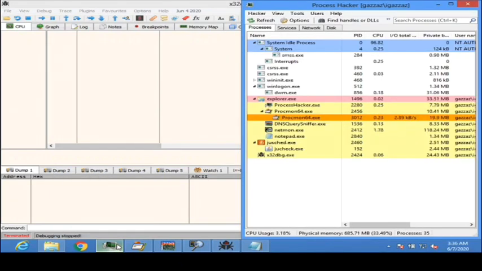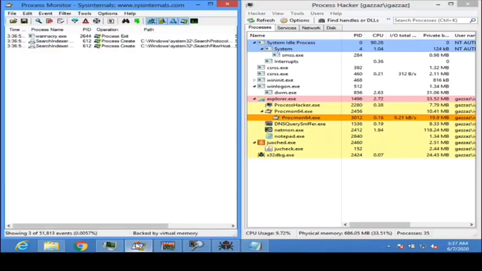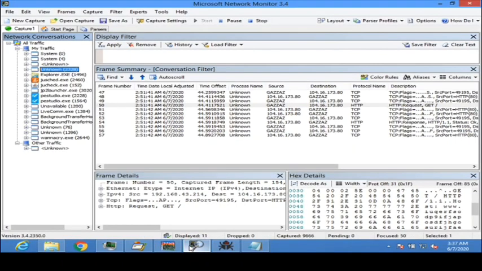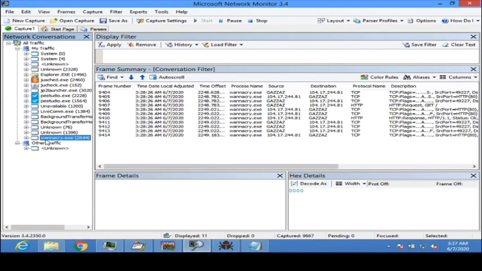Nothing much here, nothing much here as well. We still don't have anything. We have something here.